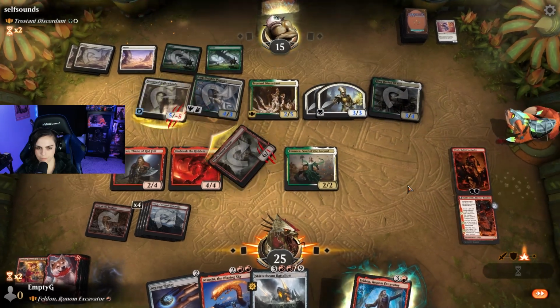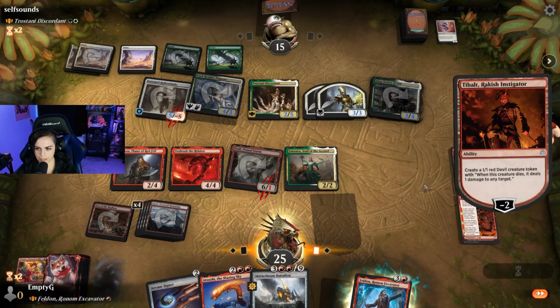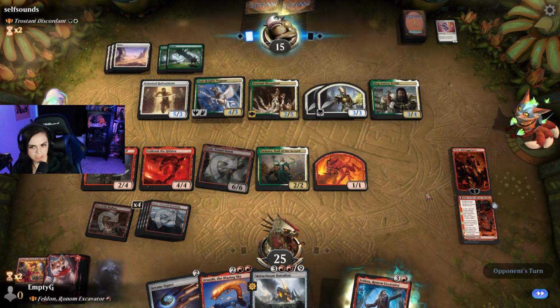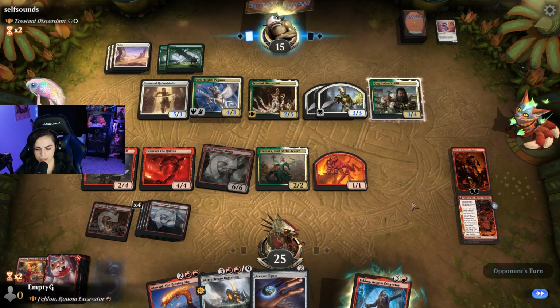Sweet. And we'll just activate the ability, make the chump blocker here. I'm kind of surprised they didn't double block the Atali. So I wonder what plans they have. Do they have like Crater's Claws in their hand somehow?